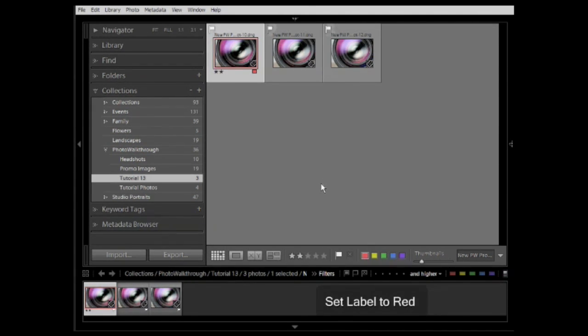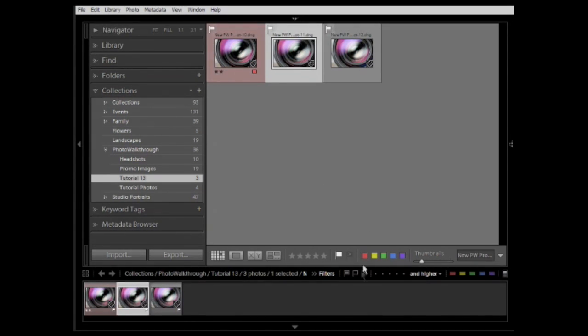And that's a really useful feature if you're, for example, doing different styles of shots within a session. So maybe you go out for a walk and you go around a town taking lots and lots of photos, and you come to somewhere that's got a big panorama, and so you want to do a stitch panorama. Later on, when you come back and import them into Lightroom, it's really useful to be able to go through the images and see which ones needed to be stitched together. And what you might do is say, okay, these two images here are part of a panorama, so I'll label those in red, and it makes them stand out from the rest of the pictures you took that day, so you can see which ones need to be worked on as a group. So that's a really useful feature.